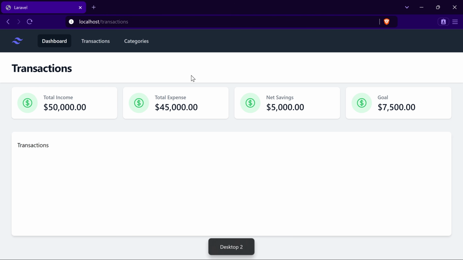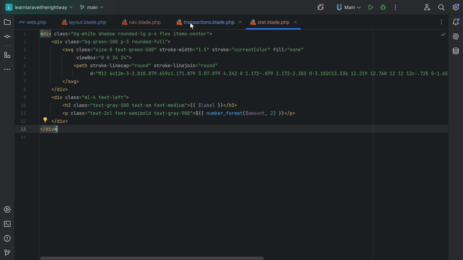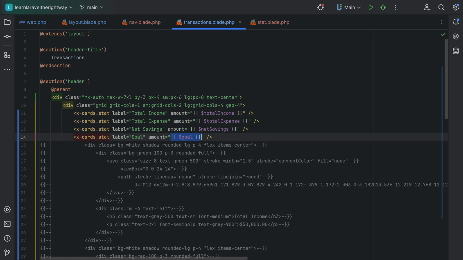Now, this of course works. However, there is a potential issue here. We're passing down these variables this way, which essentially just evaluates this value and passes it down as a string. And we may not want to do that. We may want to get the raw PHP variable data type, for example, within our component.